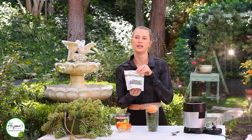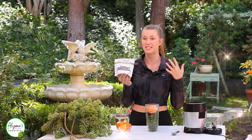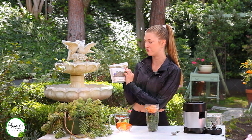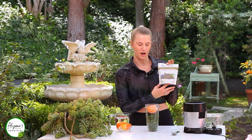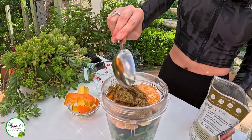Next, you really want to add in your omega-3 to your drink. This is great for your metabolism. And so I like to add a heaping tablespoon. This is a sprouted chia and flaxseed powder. You can also use chia oil, but it's a little bit more pricey, so this is more cost effective. And I like to add just a heaping tablespoon.